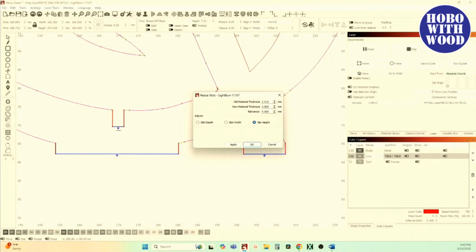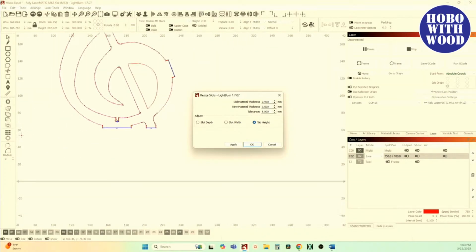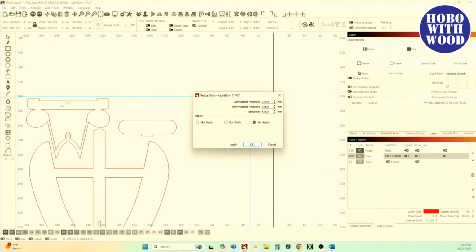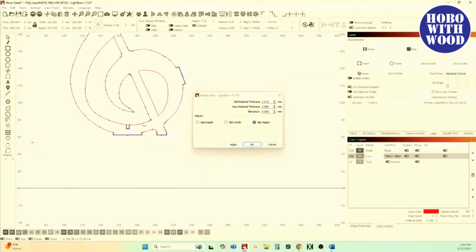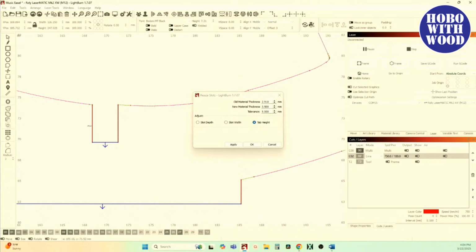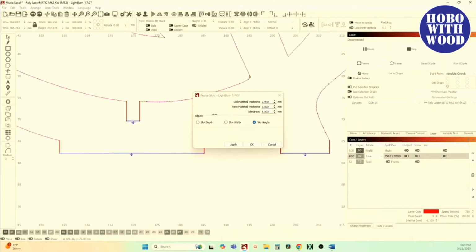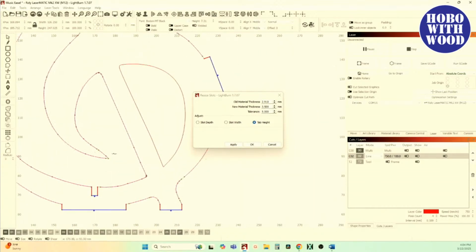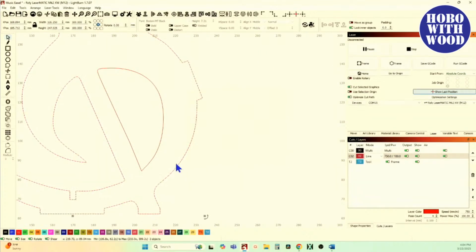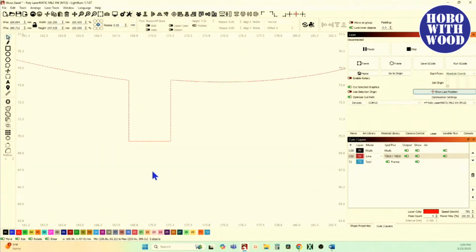But I don't want to change the tab height because that's going to affect how it fits and interlocks with this piece here. I need to change the tab width. So if there was an option over here, a 4th option that was tab width, and then I could say, okay, cancel that, cancel. Why is my mouse not wanting to respond? Cancel. I'm able to scroll, but it's not letting me there. Okay. My mouse has got a mind of its own.